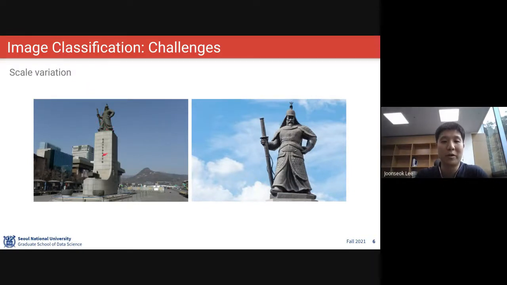And we see a lot of other objects like buildings, some persons, some vehicles and mountains here. So we know that in both images we see the sculpture, but the scale is very different. We don't have that information in advance. We need to recognize this without prior information about what the scale of that sculpture is.